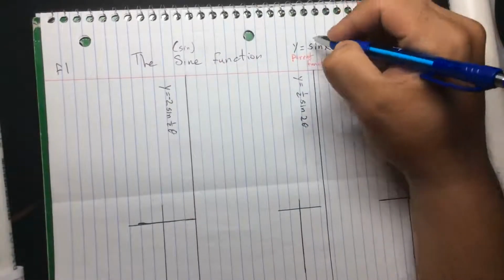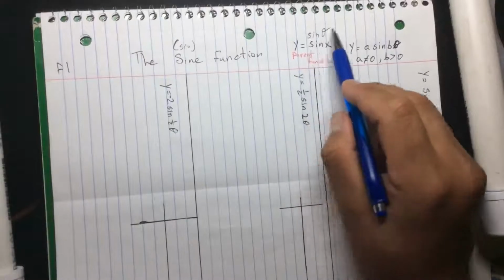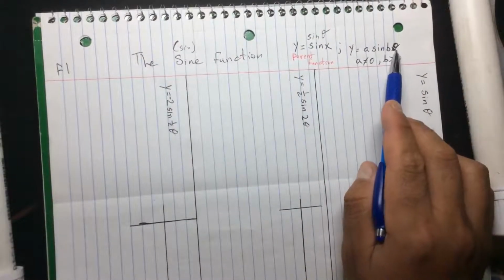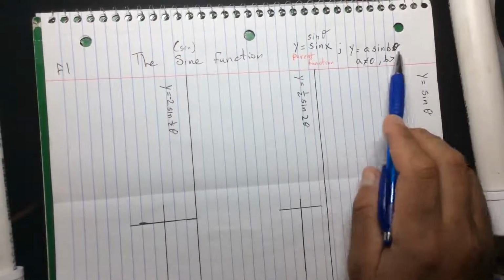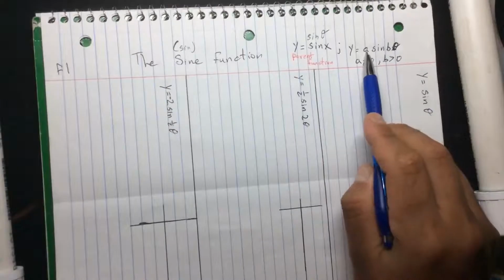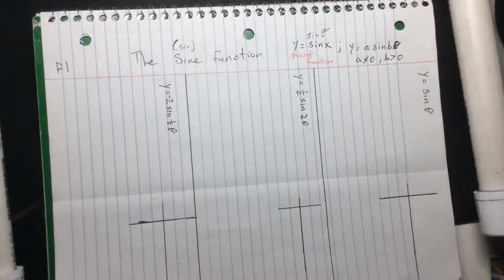I know we've been writing y is equal to sine of theta. So sine of theta is what we're going to do, but just know it can be an x. And I wrote it in terms of theta here. This is the general form without phase shift or moving up and down: y is equal to a sine b theta. And that's what we're going to go over in this foldable. We'll cover the sine, cosine, tangent with phase shift in a different foldable. So let's go ahead and get started here.